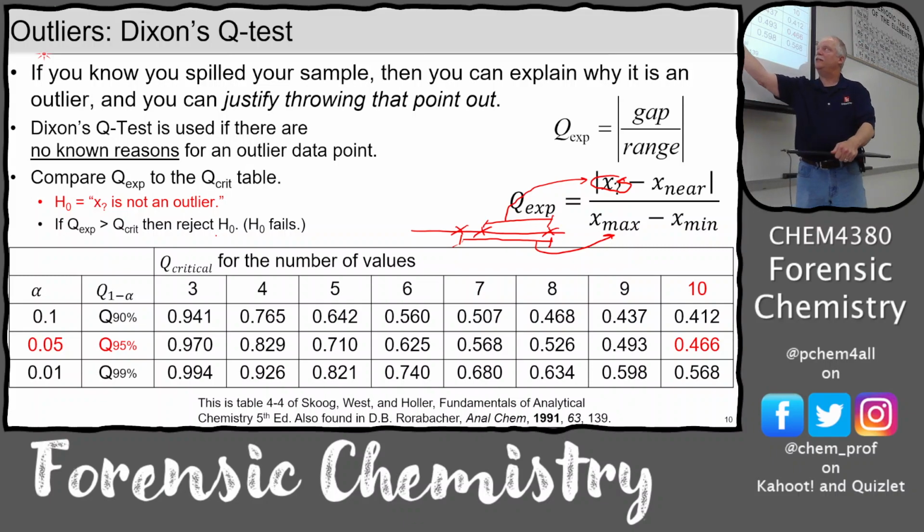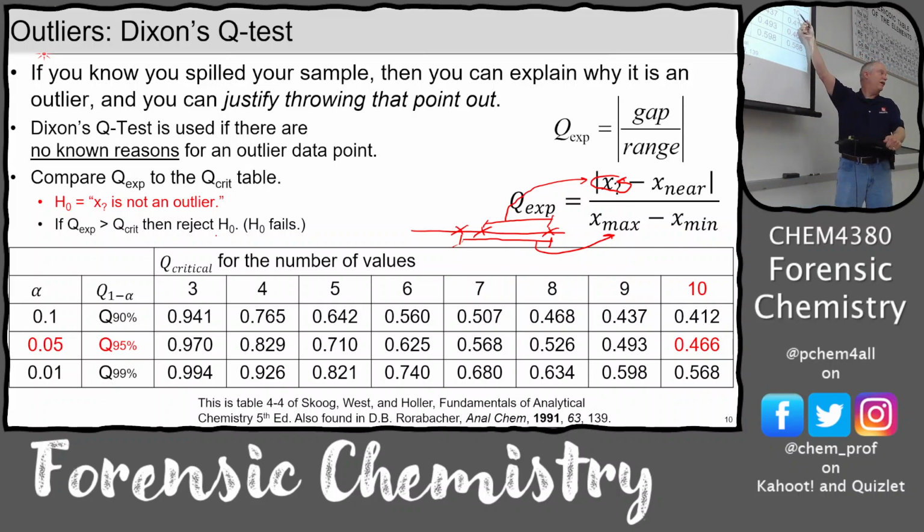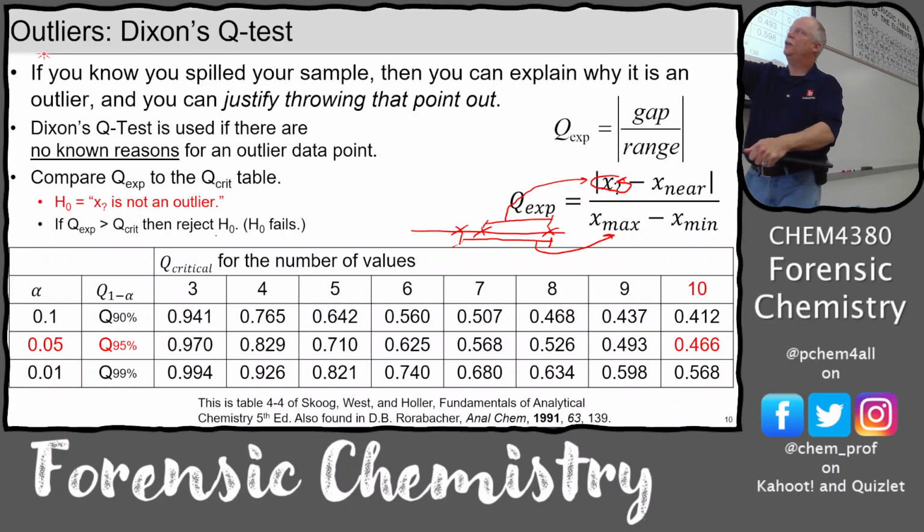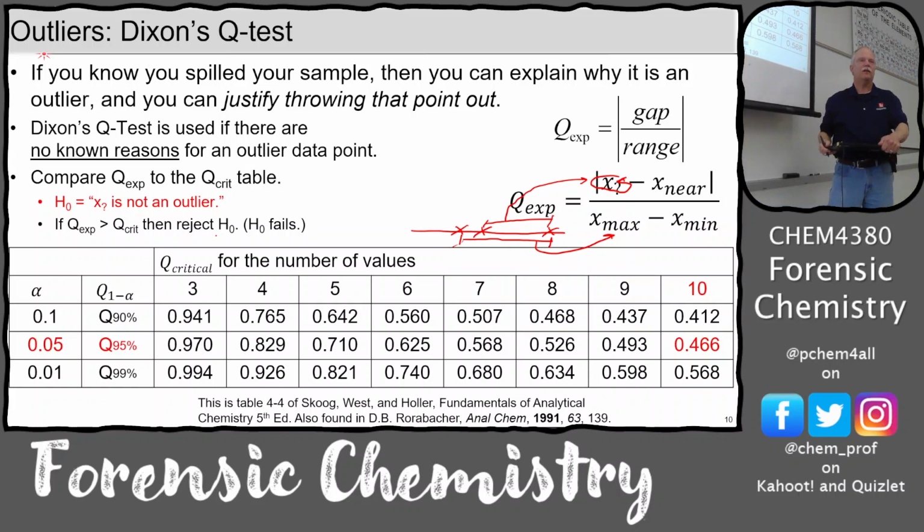And it gets easier and easier to reject the more data points we have, because you're going to get a better feel for the trend of the data if you have 10 data points versus 3. Okay. And so in this case, we have 10 data points with our forensic chemist and for our trainee. And so this is going to be our Q critical at 95% confidence. So you come over here, you can see Q95, that's the alpha of 0.05. So wherever these, you find it in the table. Okay. Pretty straightforward. Now we'll do that test in Excel in a little bit. So that's the Q test.